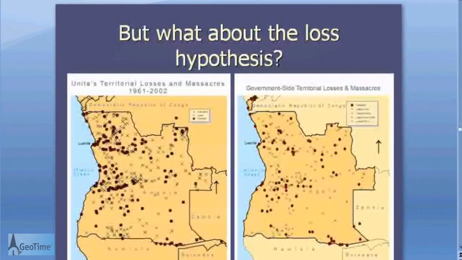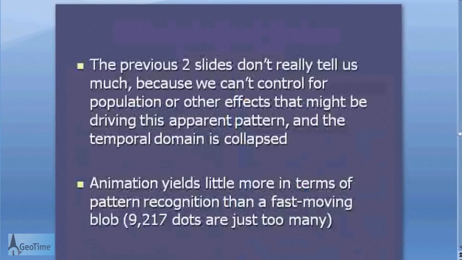And so then, of course, collapsing the time dimension now, I looked at where the losses are and where the massacres are. With respect to the loss hypothesis, we would at least want to see that they were somehow spatially proximate. But again, when you're collapsing 40 years, it doesn't satisfy to look at the data this way. There's just too much data, too difficult to analyze, at least at the point I was at. This is now 2007 when I was doing this work. So the temporal domain is collapsed in one case and the spatial domain is collapsed in the other.